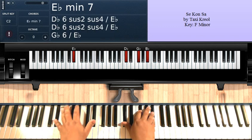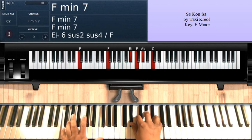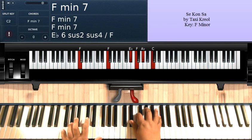Okay, so that's E flat minor 7, double E flat on the left hand, D flat, G flat, B flat on the right hand. F minor 7, double F on the left hand, E flat, F, A flat, C on the right hand.